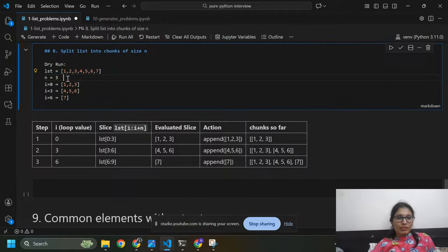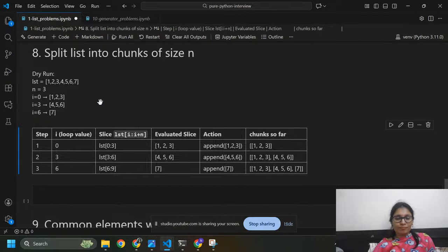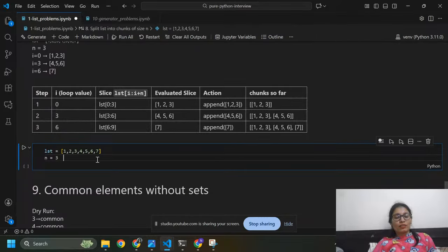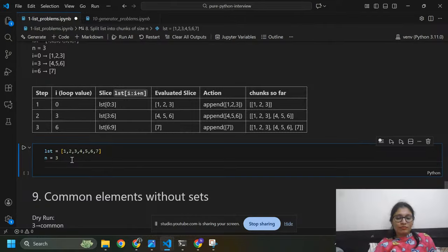Now I am going to create the code. I need to copy these things from here. List equals 1 2 3 4 5 6 7 and n equals 3. Chunks equals an empty list so that we can store chunks like 1 2 3.